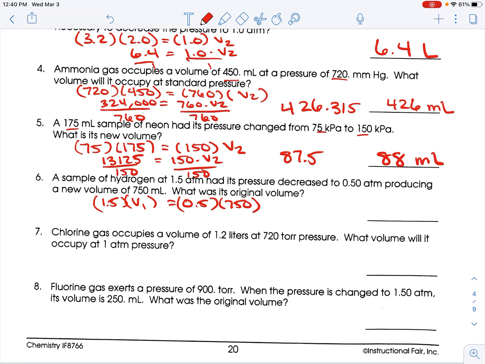So, 0.5 times 750, that's half, is 375 equals 1.5 times V1. Divide both sides by 1.5, and you get 250. Two sig figs, two sig figs, two sig figs. Well, this is two sig figs, so we're good. And it's milliliters.